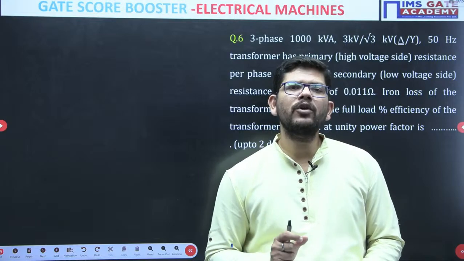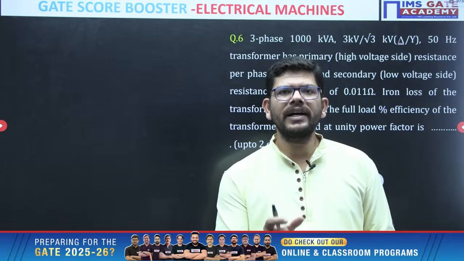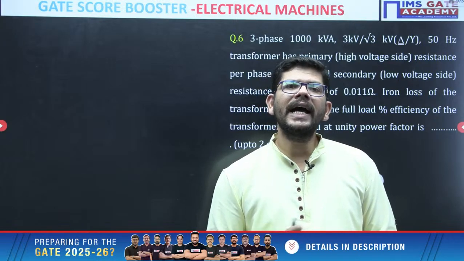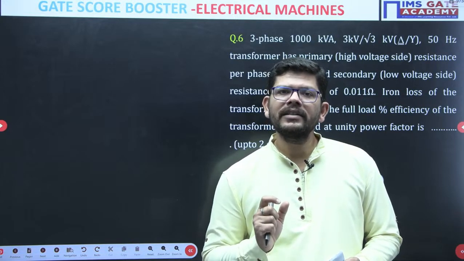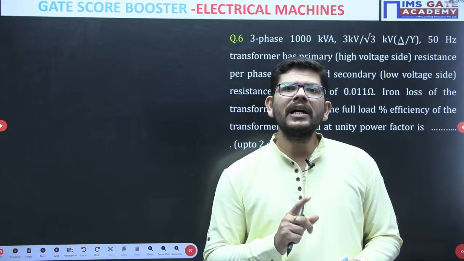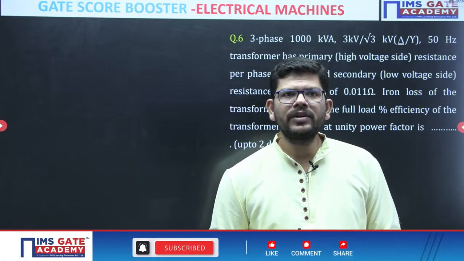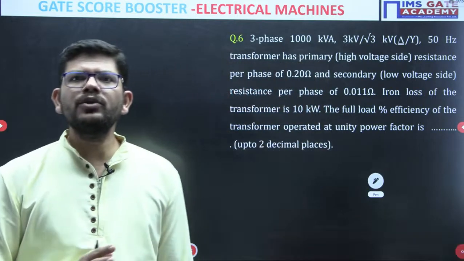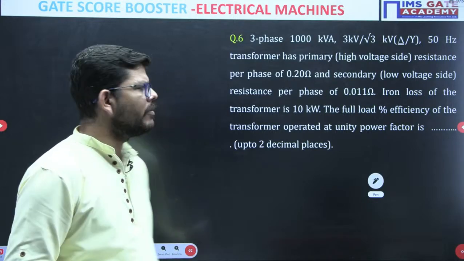The 3-phase contribution is you have to see the connection and you have to calculate the currents accordingly, whether it is delta or star. We know that in delta, line and phase are two different currents. In star, line and phase are the same current. In delta, line and phase voltages are the same thing. In star, line and phase voltages are two different things. If you know all those things, you don't have to fear these 3-phase questions. They will be very easily solved.